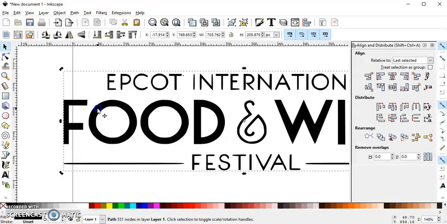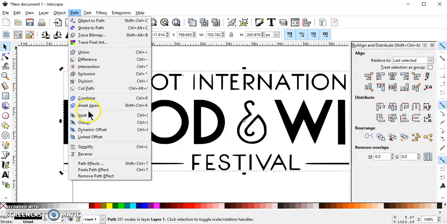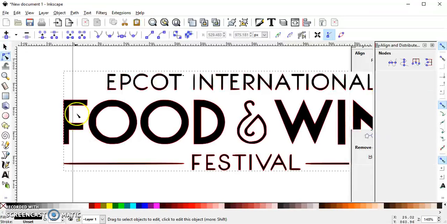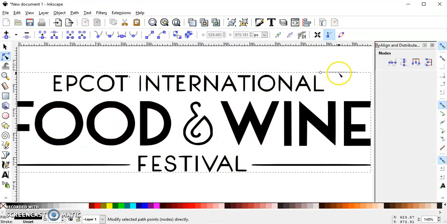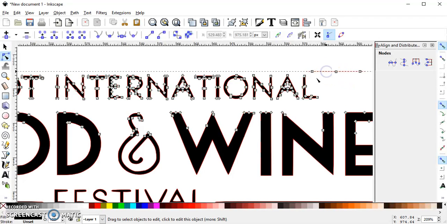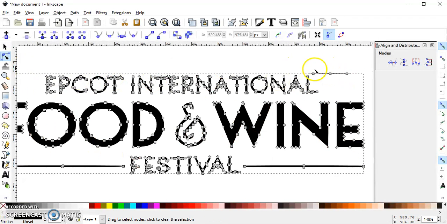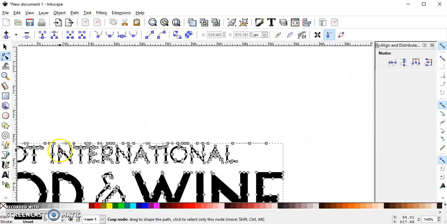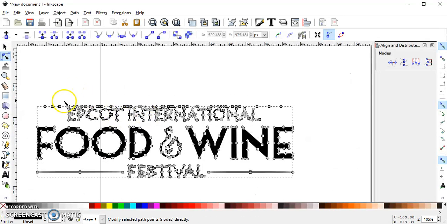Okay, select it, go to Path, Linked Offset, and now my diamond is way over here. That's because I still have some things I need to get rid of, so doggone it, let me get rid of those. Zoom out so I can get all of them. There we go.